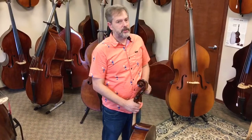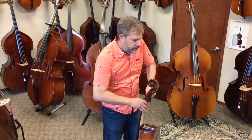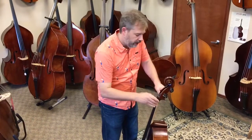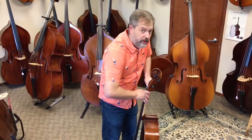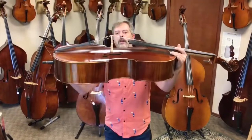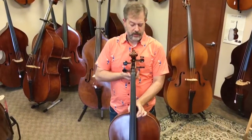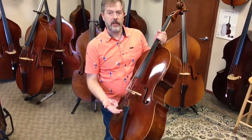And some pegs will just fight you or slip a whole lot, so if that's the case, you may have to see your teacher or your local shop. Plucking with my right thumb as I hold the neck and turning and pushing inward with my left hand very firmly. And then at the end, same thing. Look at the bridge. Is it still straight up and down? Is it correctly centered on the fingerboard? And then you're fine tuning at the bottom at the end.